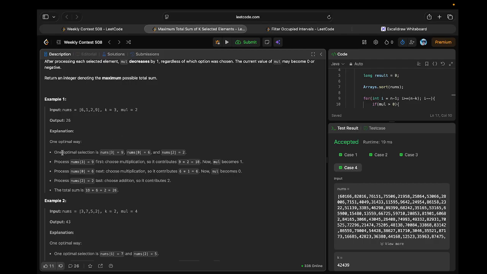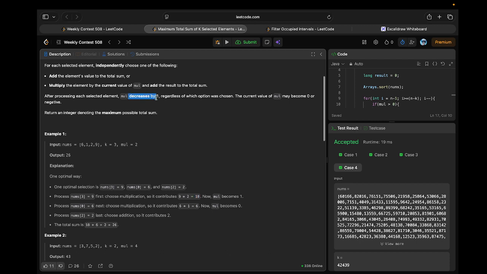Let's see that they choose 3 elements, which are 9, 6 and 2. For the first time, we multiply 9 by 2 because the current value of multiply is 2, so it gives 18. Now we decrement multiply by 1 because, as they clearly mention, after every operation the value of multiply decreases by 1.